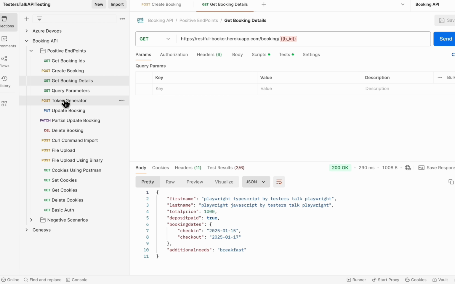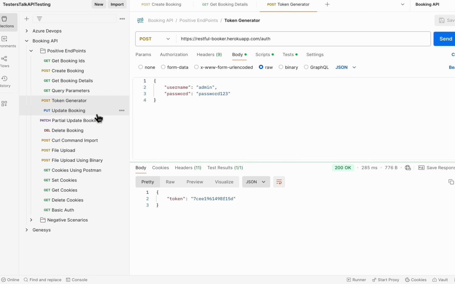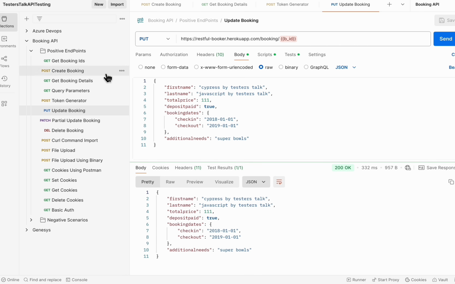Then here we have the post API call, and by using this post API, we are generating the token. And once we have the token, we will use the update booking API, which is a put API request. And here I'm updating the first name and last name.